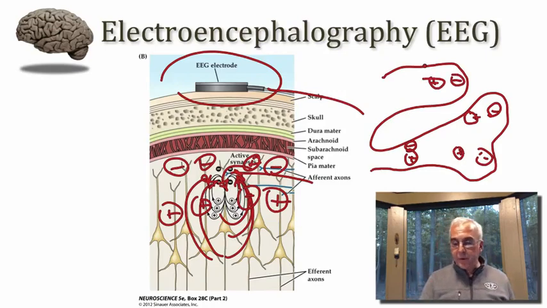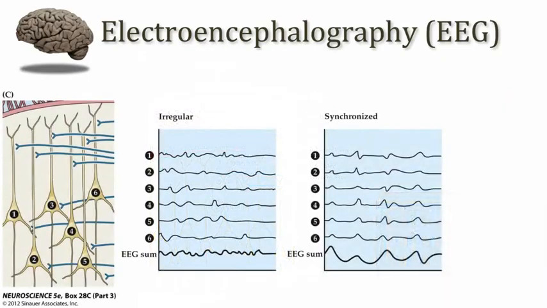Well, what we actually record then reflects the aggregate activity of these neurons. And so at any one location, we're going to have the active inputs that are engaged in some kind of pattern of neural activity. Whether we actually see that at the surface of the scalp is going to depend upon a variety of factors. Mainly the number of active neurons that underlie the scalp electrode, the firing rate of those active neurons, and most importantly, the synchrony of the active population.